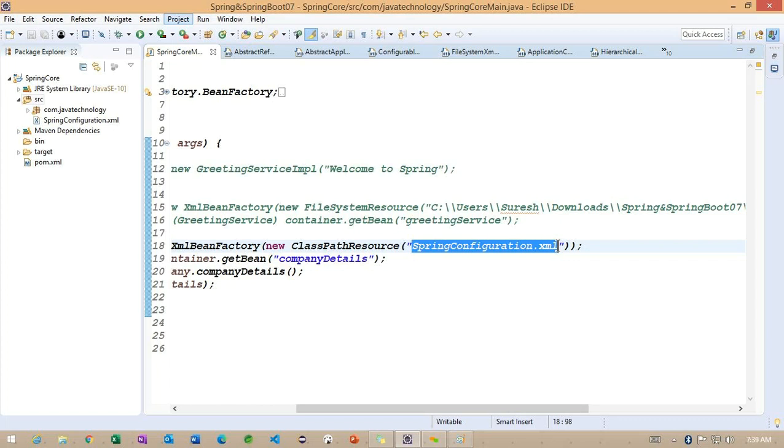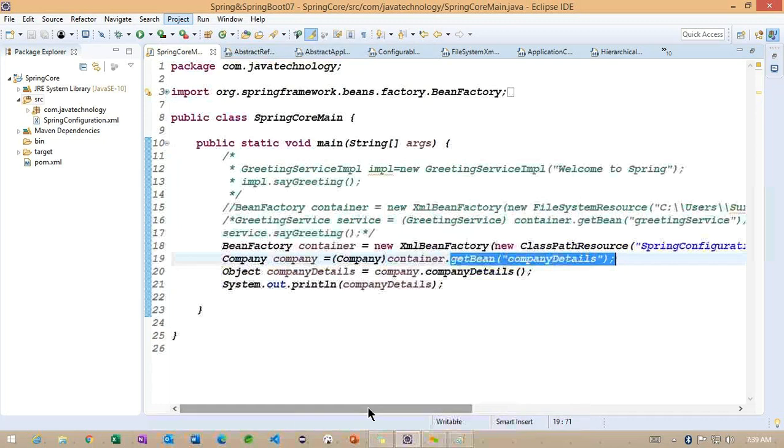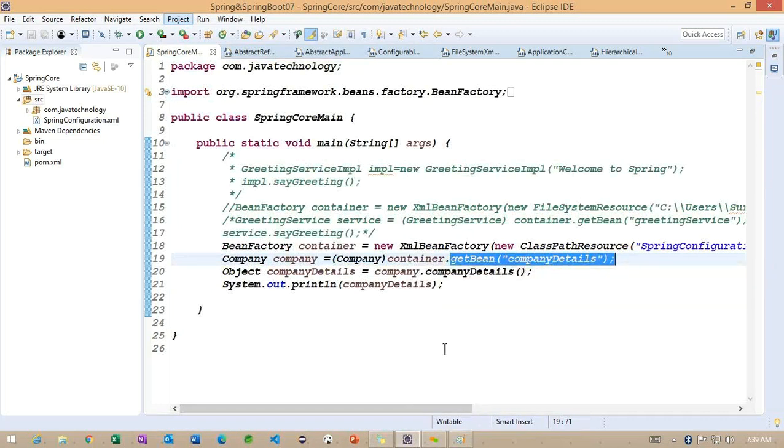But make sure that based on this scope, the application context objects are going to be created. But BeanFactory works with the lazy concept: whenever we call the getBean method, only then is the particular object created, and whatever object is created is returned by this method called getBean. So this is the difference here.